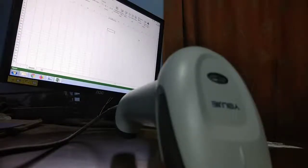This is the first time I'm going to use this barcode scanner. Let's see how it is going to perform with the barcode scanning for operations.